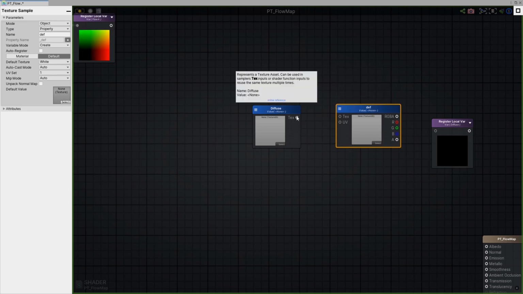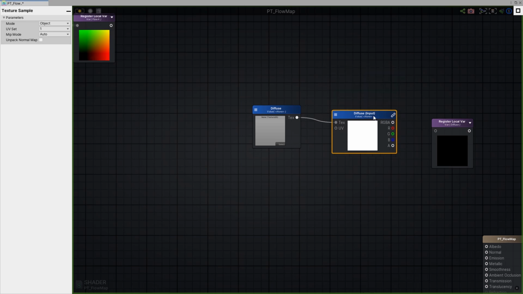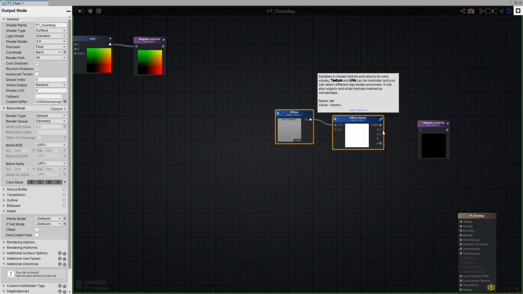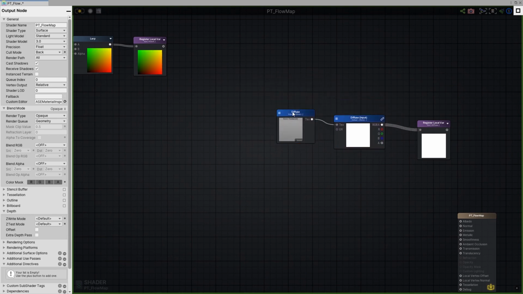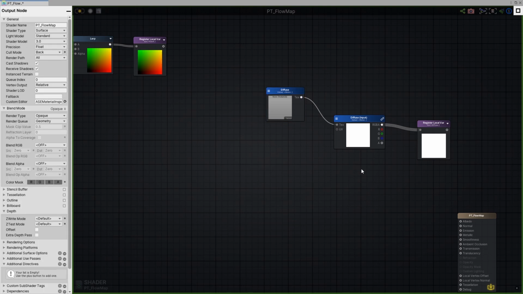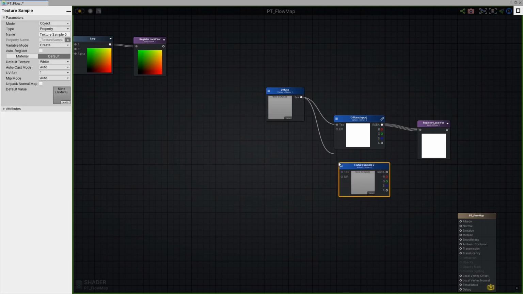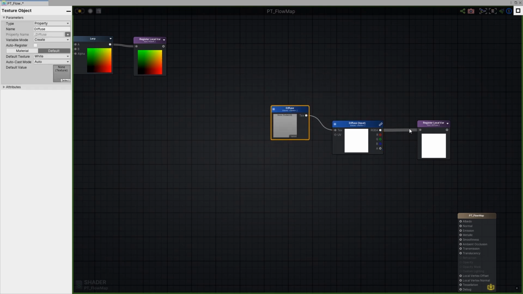It doesn't actually matter. I just don't want a conflict of names, which I think actually the Amplify guys have fixed now, but still, you know, old habits die hard. So for now, yeah, we're just having a texture object feed into a sample, but eventually we will have another sample with this same texture going into it. So for now, it doesn't really make much sense, but it will.